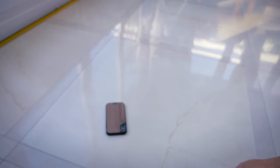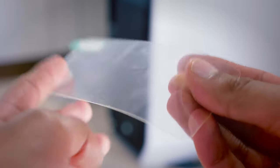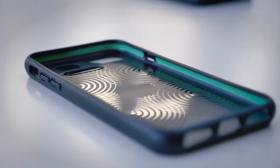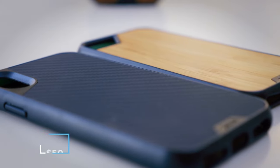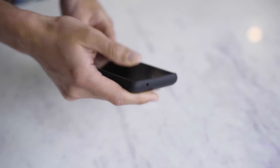Through years of development and product testing, Mouse has created a case that not only looks great but will take on anything that you can throw at it. The Limitless, along with other cases in the Mouse lineup, also features a magnetic backplate which allows you to pair your phone up to a number of mounts and accessories. The Limitless costs a little over $50 and is available in bamboo, walnut, aramid fiber, black leather and pearl.